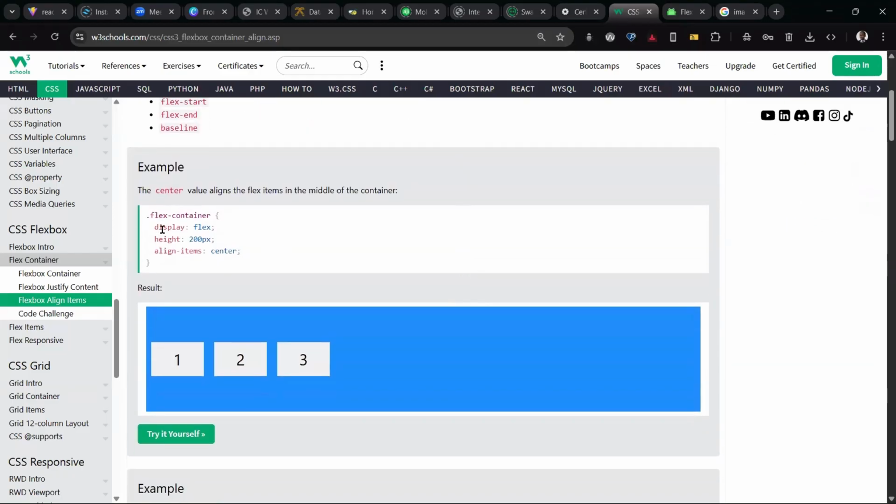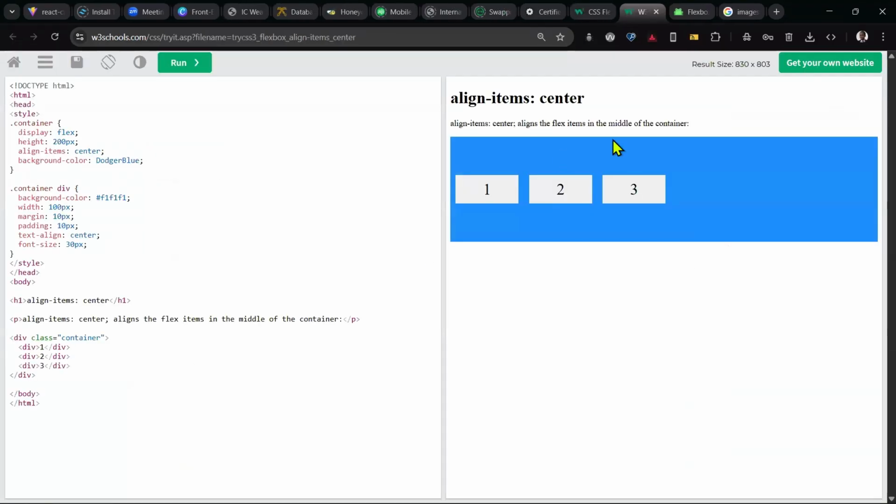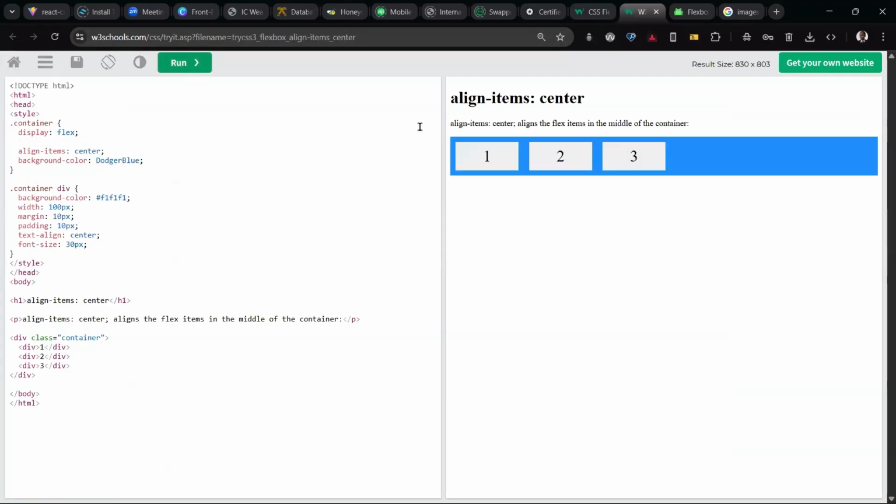So if we set this to display flex and we set align items to center, you see that it is at the center. But normally we have to give a height because we are dealing with vertical. Because we are dealing vertically like this, we have to set a height so that we have space for this to be in the middle. Because you cannot see it if you don't have height. If I clear this height and run this, you see how it is.